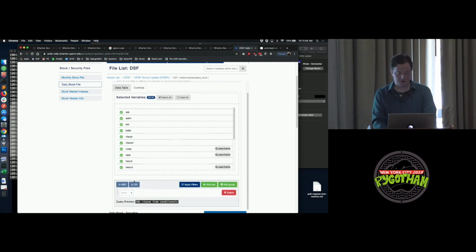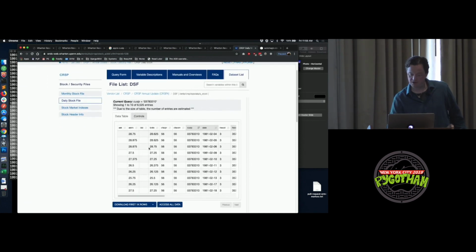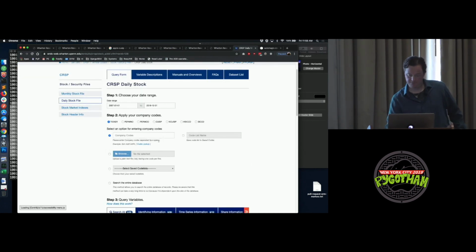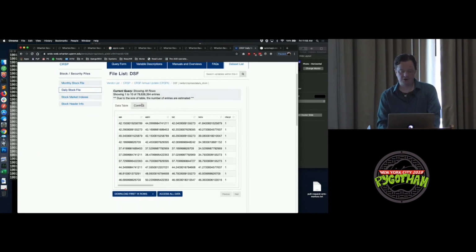If I come in here, I can now add some logic where the CUSIP is equal to that, apply these filters, come back to the data table, and you'll see same CUSIP here. Here is all of Apple's pricing. Whoops, a little too quick on the draw there.